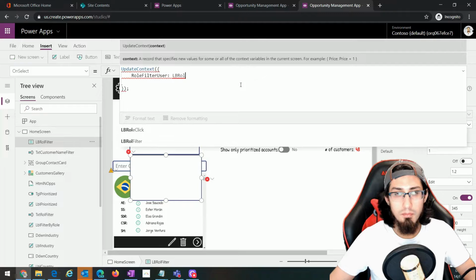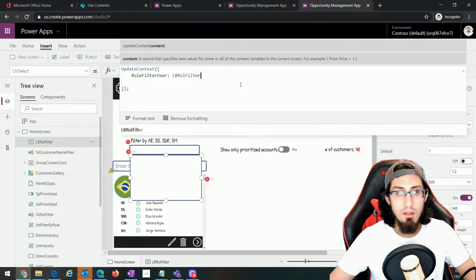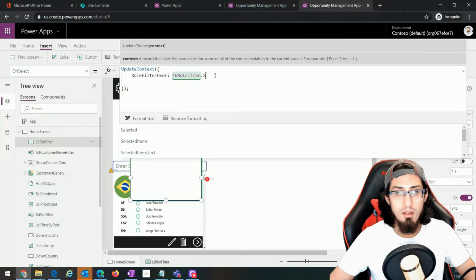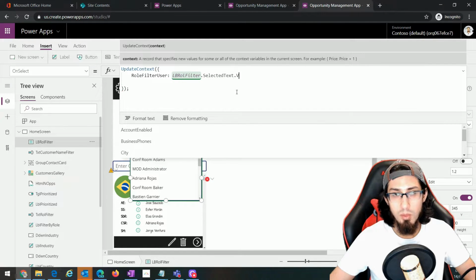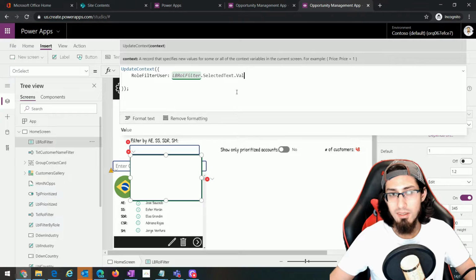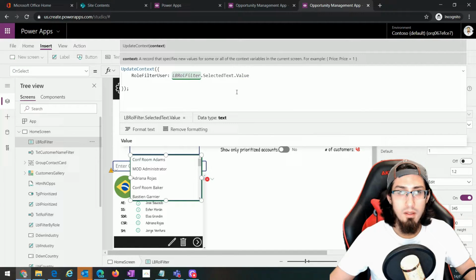role filter, and this is the name of the list box, point, and let's specify selected text, and we are gonna get the value that has been selected. We can specify different properties, but we need the value, which is gonna be the display name actually, right?